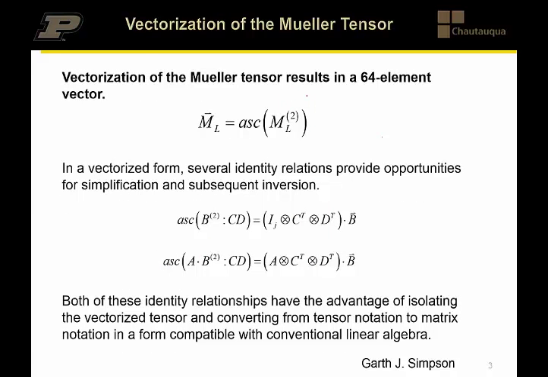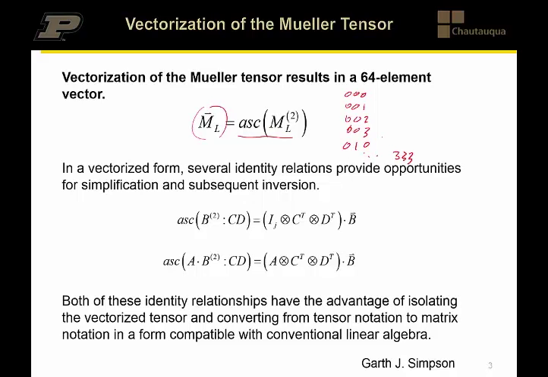So when considering the vectorization of the Mueller tensor, for example, we know exactly, if we use this ascending vectorization notation, the order in which the indices will appear in the vectorized form. They'll be 0, 0, 0, 0, 0, 1, 0, 0, 2, 0, 0, 3, and then 0, 1, 0, all the way down to 3, 3, 3. And that'll be the full set of 64 in ascending vectorized form notation.